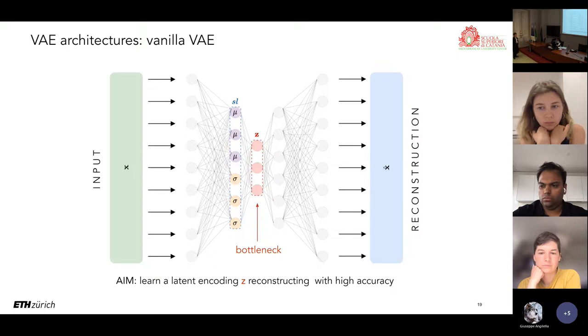The first part, the one on the left, before the so-called bottleneck, is the encoder, which defines a compressed yet informative representation Z of the initial input X. Then from Z, we wish to reconstruct the initial input X hat, so that the reconstruction loss between X hat and X is as minimal as possible. So this is the objective that can be achieved.